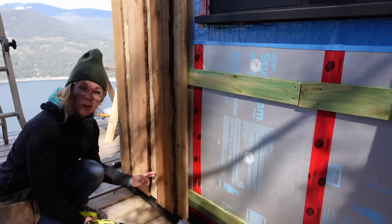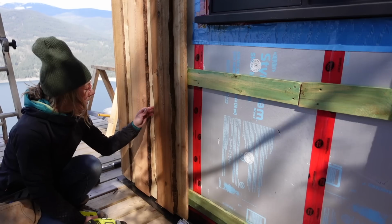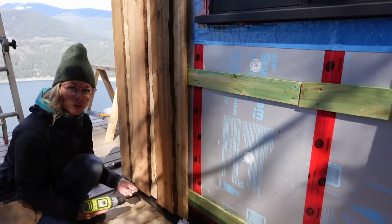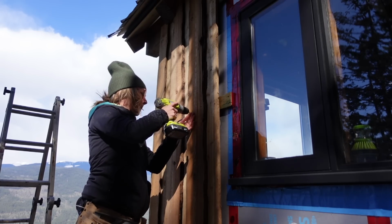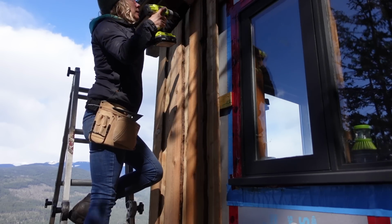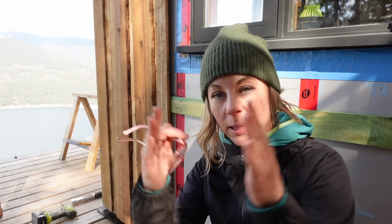See, the crown of this board is different than this board, but I'm making it so that the edges are facing out. I think the other thing that I need to pay attention to is to not have the narrow part up at the top every time, even though it sort of makes sense that way. At the same time it doesn't, because I think the gaps at the top are just going to get bigger and bigger. So I'm going to have to start to offset.